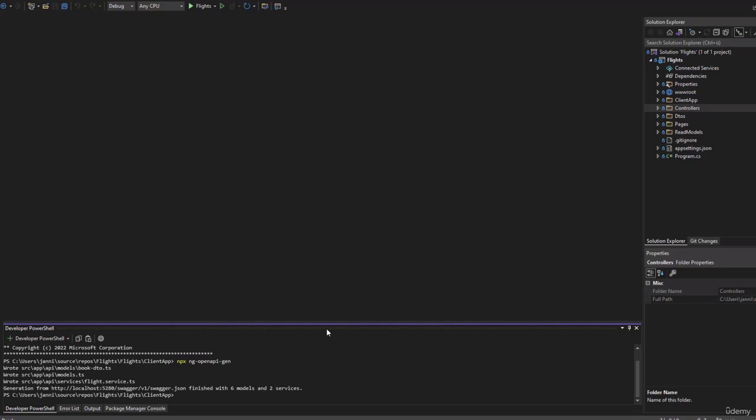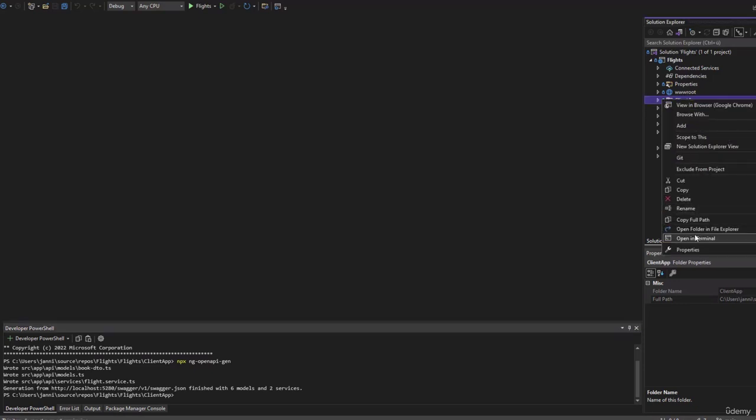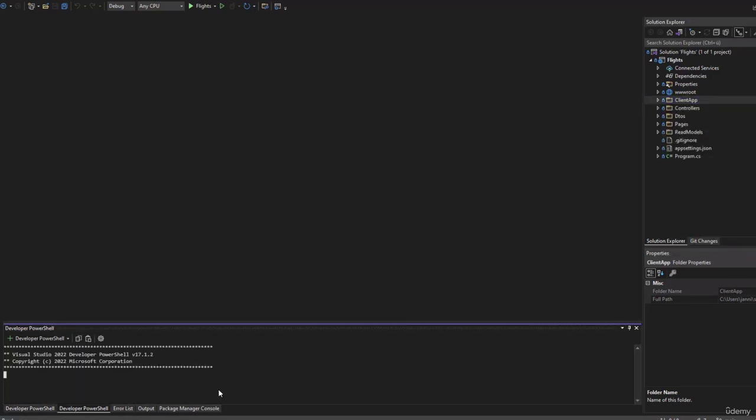So we start with generating a new component. Go ahead to your client app folder, right click on it, open in terminal, and for sure we again run a command to generate a new component. So npx ng gc, npx angular generate component, call it my-bookings and attach it to module app. Now let's hit enter, and again you can see that we have new component information right here and that module got created.